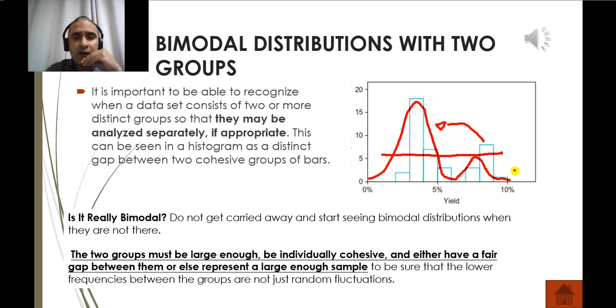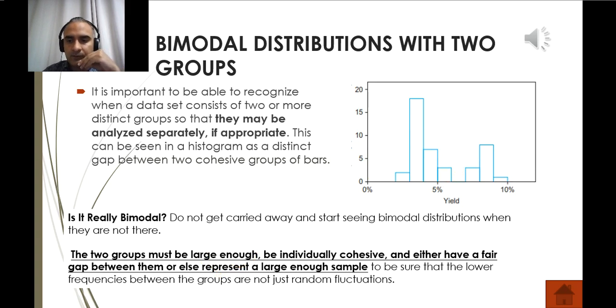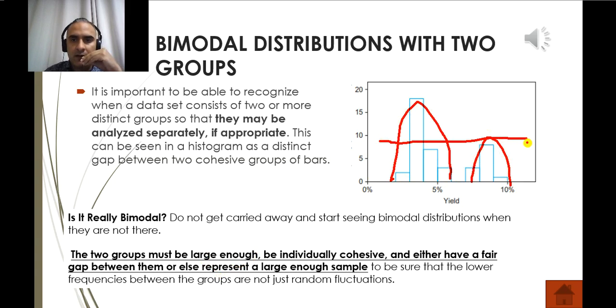So how can we know if it's really bimodal? First of all, it has to be large enough. It should be at least 50% to 3/4 of the other one. Sorry, I'm going to do it one more time. I have this one, and then it's at least 50 to 60% of this one, right? We have it there. It's more. This is 3/4, because actually it's somewhere around 8 out of 16, so almost 50% is okay.